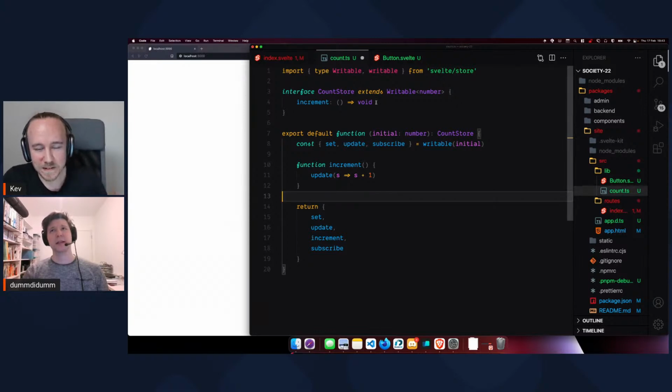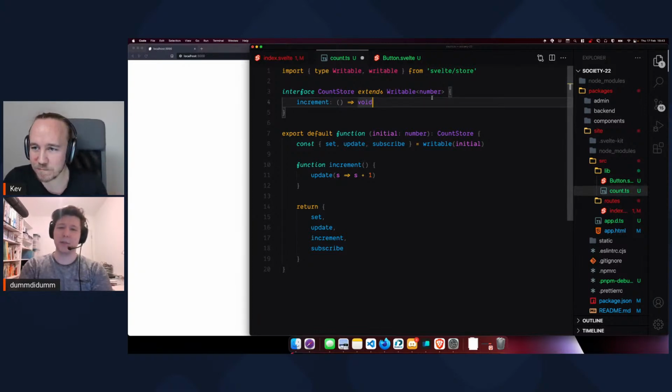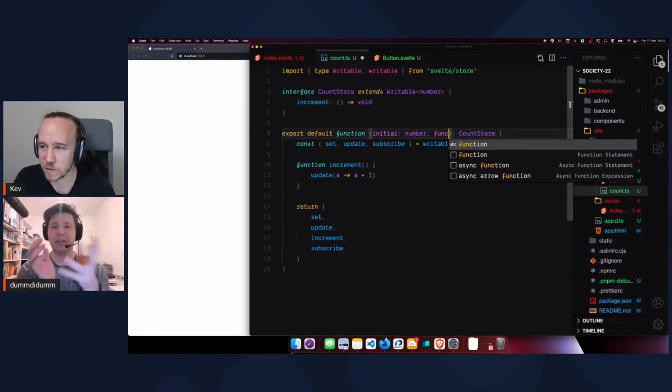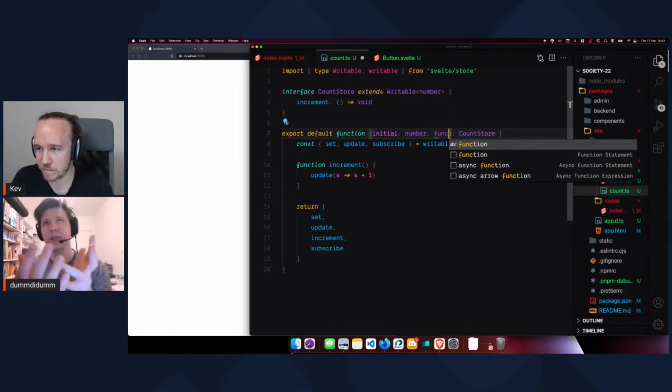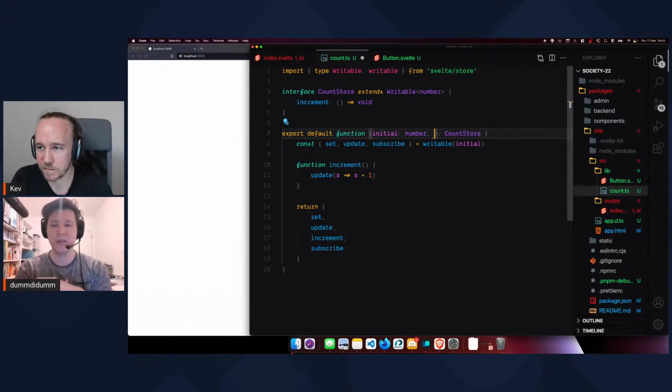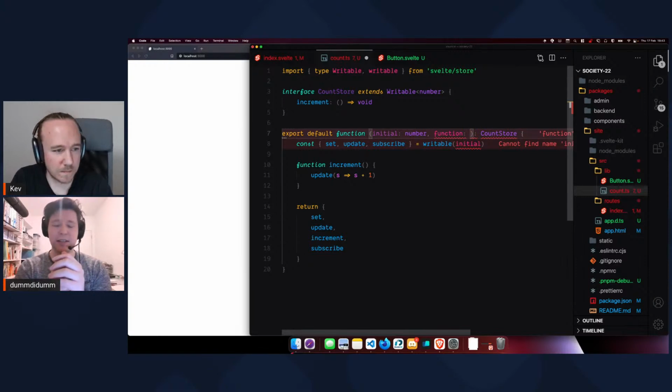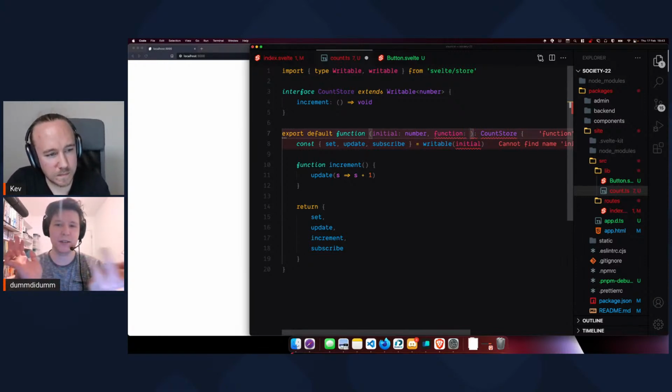So let's say this function. You could define the type, the name of the function, but for simplicity's sake, let's say that the additional function will always be like my custom function. So you always have to do my custom function or something like that.